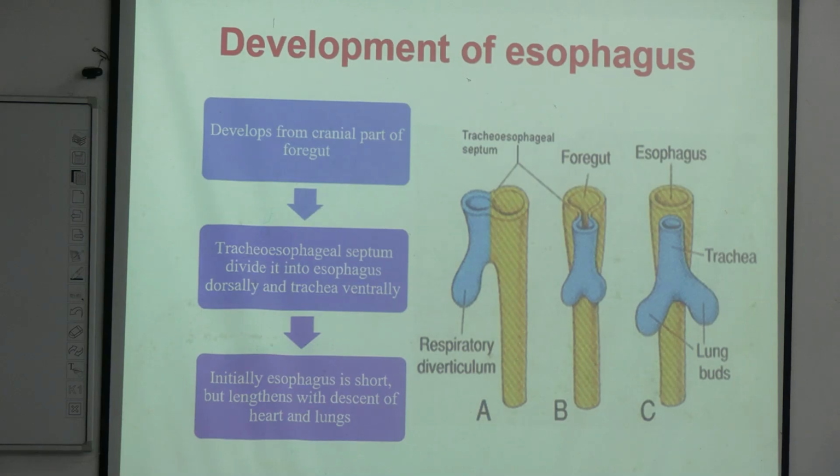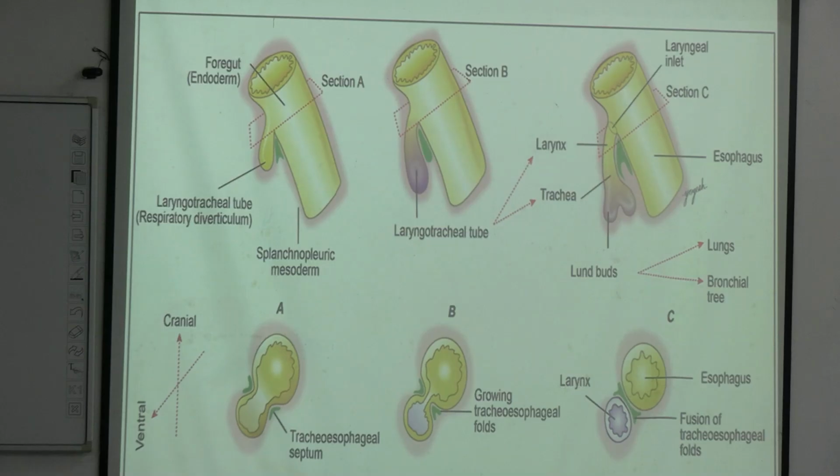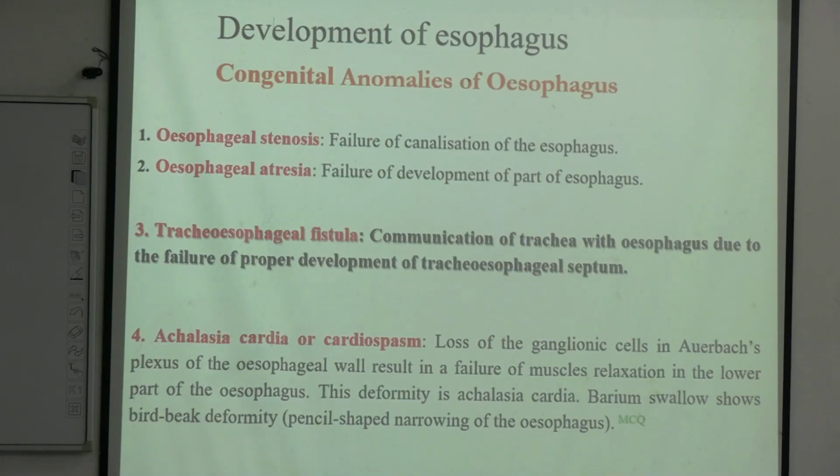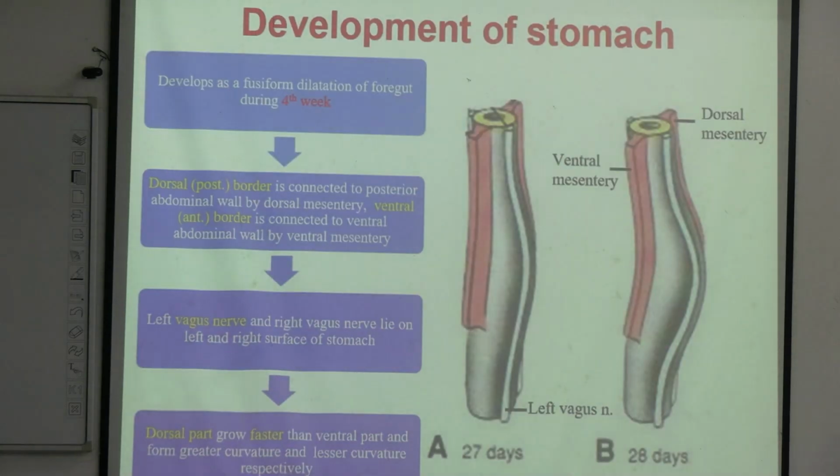Now, with this part we have to know there should be a partition between the developing esophagus and the developing respiratory diverticulum. We call it the tracheoesophageal groove, which becomes the septum, and if the septum fails to develop, we have a communication between them that creates a lot of clinical problems, such as asphyxia, etc., which affects the newborn. We learn about that. Then we move to the next tube, the stomach, and stomach development.